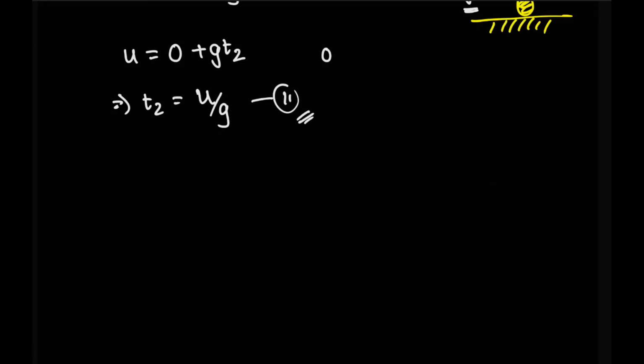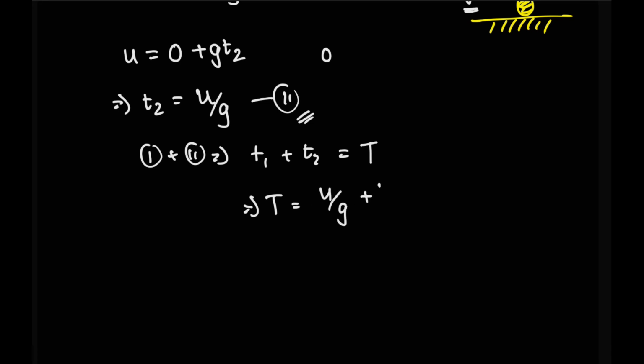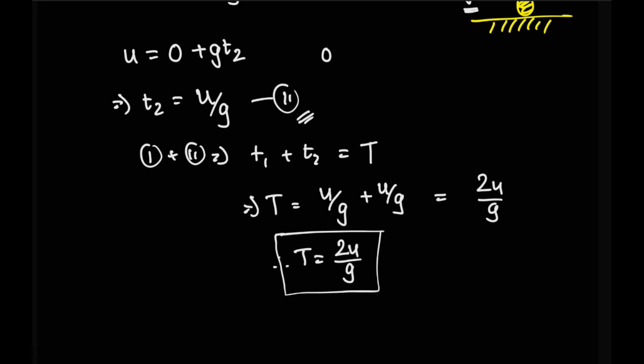So we can basically add these two equations up. This is basically the time of flight, and we can say that t, the time of flight, is basically u over g plus u over g, which is equal to 2u over g. So time of flight t is equal to 2u over g. And this is a general equation for the time of flight for a projectile launched vertically upwards. Well, that's all for now.